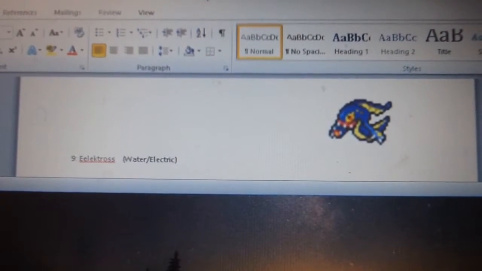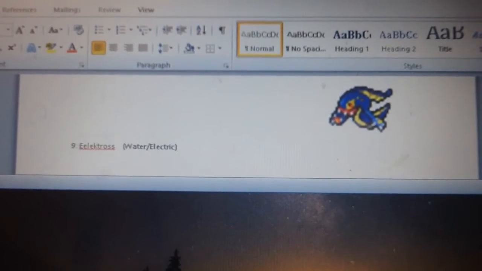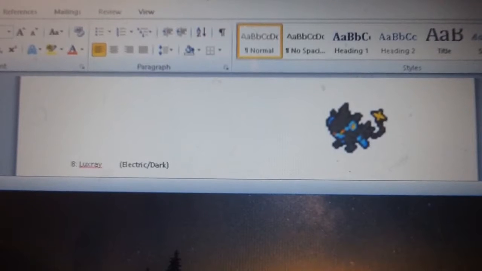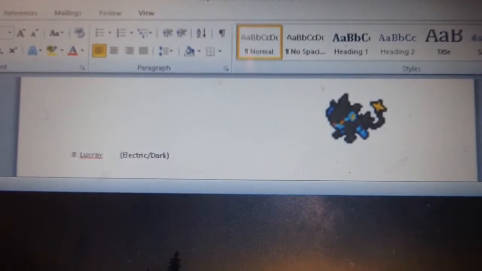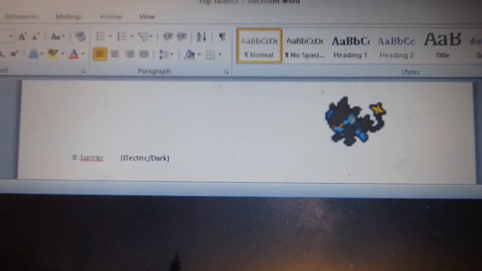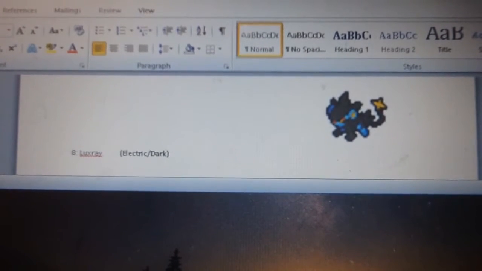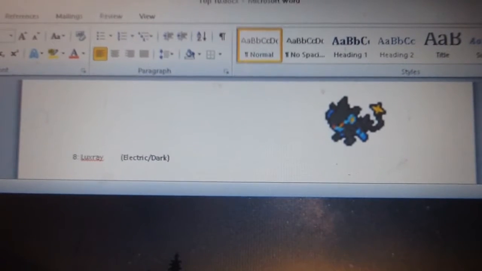So having an Alola form for Electros would be really unique. So for number 8, Luxray. Now I know what you're thinking. Everybody has always wanted to see a Mega Evolution for Luxray. But alas, I think he should actually get an Alola form instead.